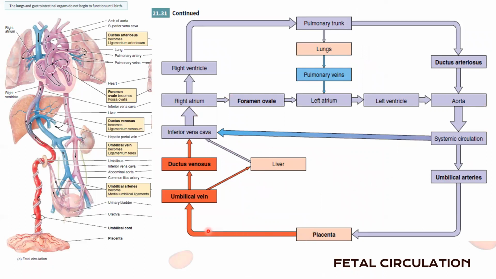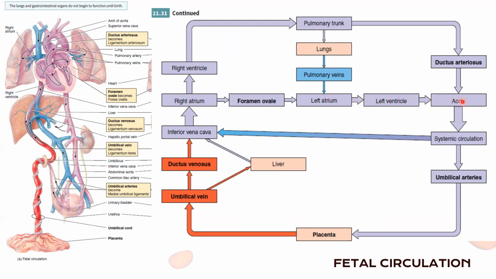Blood from the placenta through your umbilical vein carries oxygenated blood, then passes through your ductus venosus from the liver to your inferior vena cava of the baby to the right atrium because there's an opening between the right atrium and the left through your foramen ovale. Blood goes from the right atrium to your left atrium. Part of the blood goes to your right ventricle to the pulmonary trunk, then to the lungs, pulmonary veins, left atrium, to the left ventricle, to the aorta.